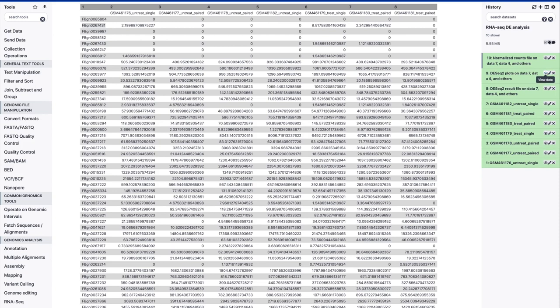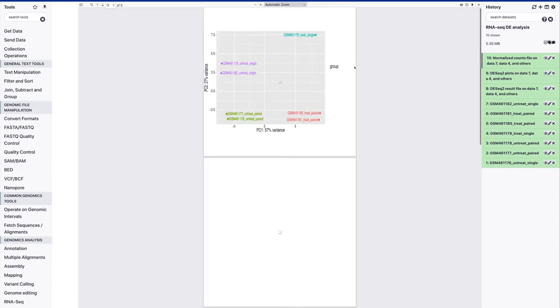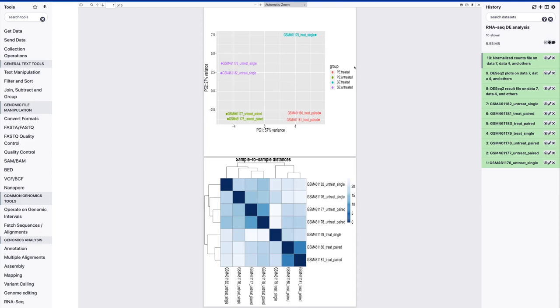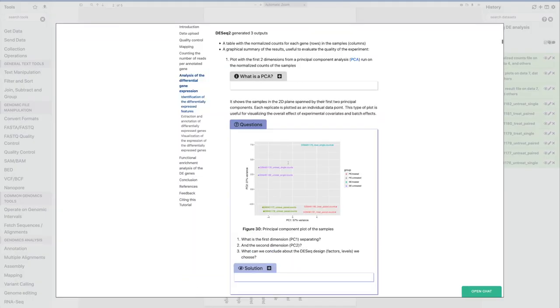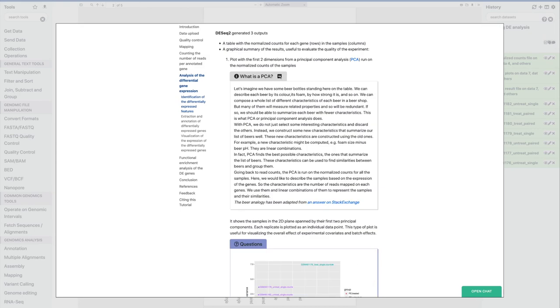The second file that DESeq2 is generating is the plot file, in which we have some plots to check the quality of the analysis. And the first plot that we have is what we call a PCA plot, where we can see how the variability of our data can be represented when displayed on a 2D graph. I will not explain what a PCA is in detail. If you want to know more about what a PCA is, if you never heard about it, I recommend you expand this box and read more about that.